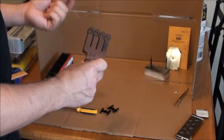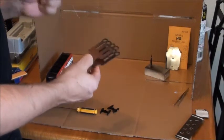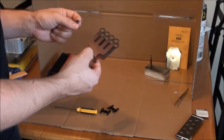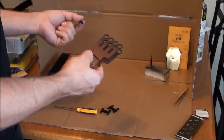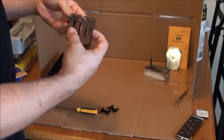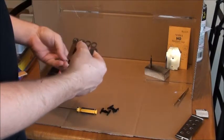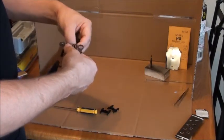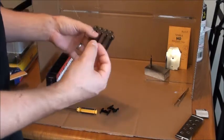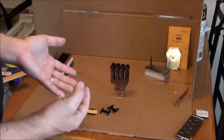I'm using a handy dandy wheel painting mask from American Model Builders. They were nice enough to send me one of each — the 33-inch and 36-inch — for review purposes. These are designed for Kadee wheels, but fortunately the Athearn wheels match the dimensions. You may wonder why it matters for a 33-inch wheel, but for some reason some are slightly undersized, the contours vary a little, and sometimes your wheel won't fit.